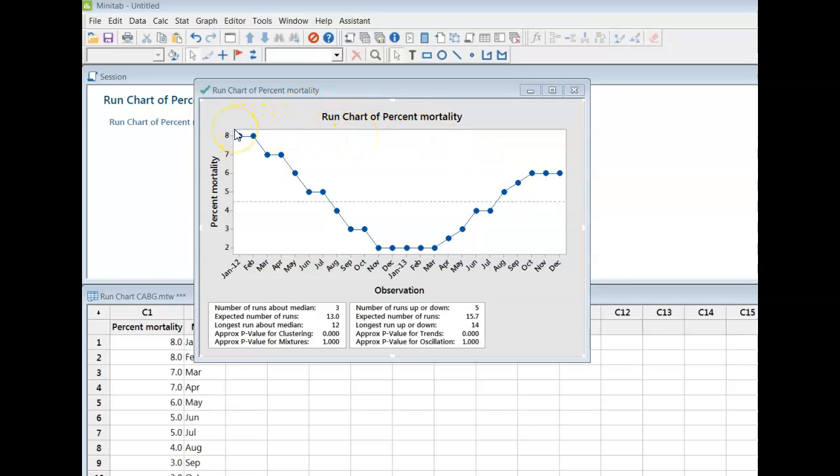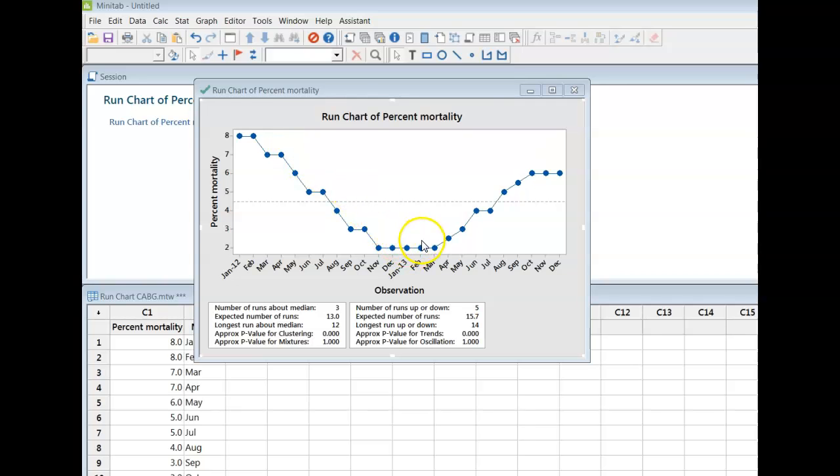Because what happened here is that somebody started to do an intervention. They wanted to try and bring down mortality rates starting in January of 2013. And in the previous year, it had been steadily decreasing. They put some intervention in place. It stayed steady for a while, but then it started to increase. So you'd want to go back and say, what the devil is going on here? And this graph is not going to tell us that. It just tells us that there's an issue with these data.